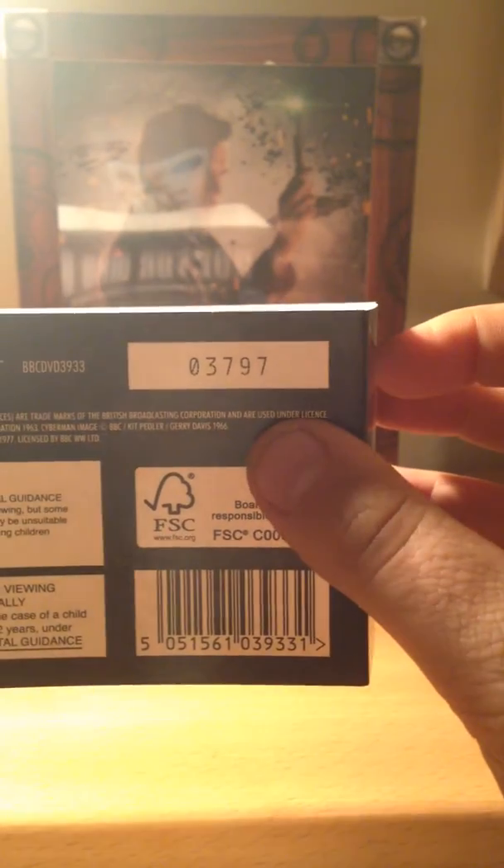On the back it has some information and my little collector's number, which is 03797. I think the number should have been embedded onto the box itself. This is a see-through cover so you can pick which DVD goes first — more on that in a minute. There are Gallifrey symbols all around it, which most people overlook because it's on the side, but it's really good. On the back there's an amazing edited photo — originally Matt Smith facing one way with Gallifrey, but now every TARDIS old and new is featured with the doctors.